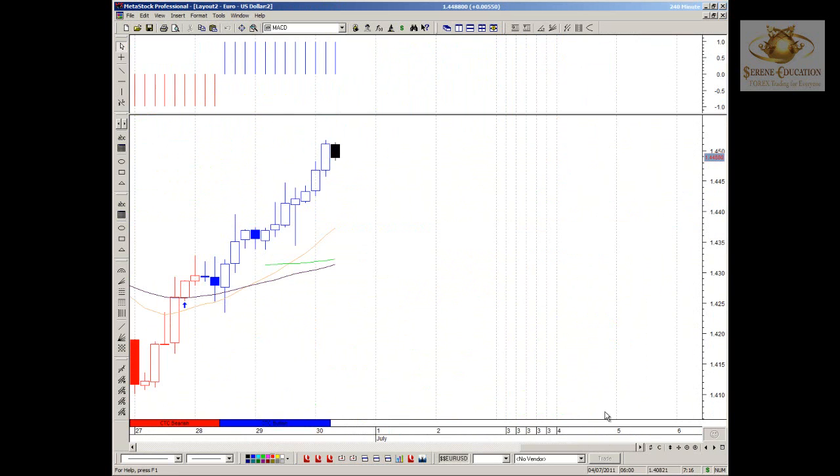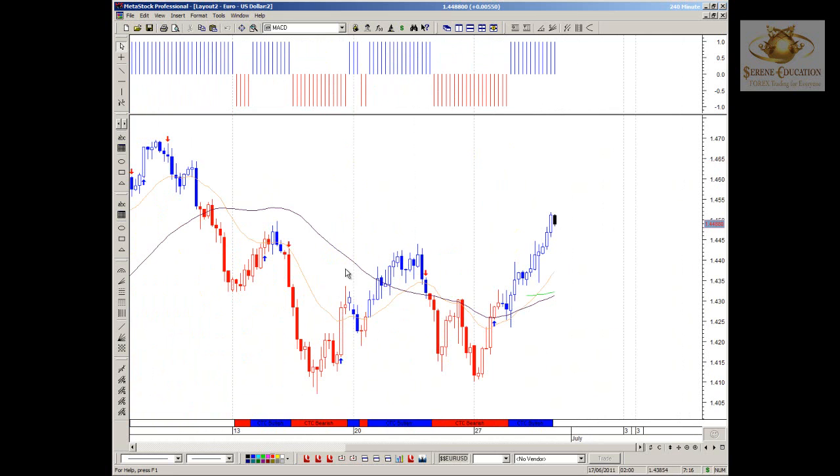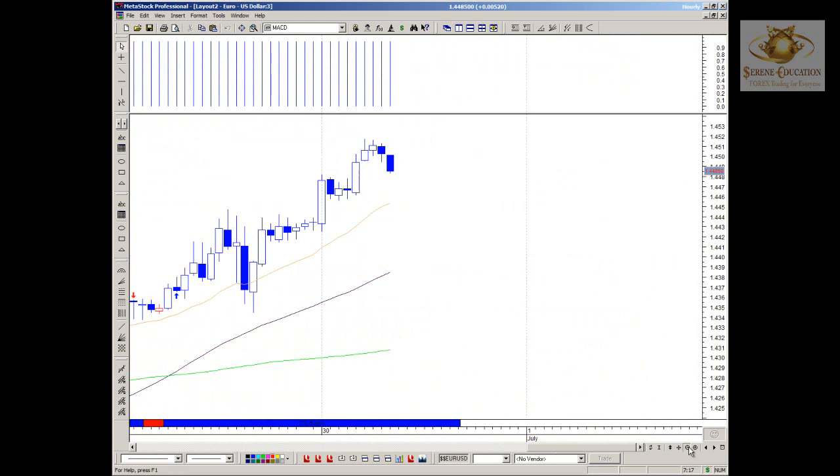So if you look at our 4-hour, you'll find most of our time frames intraday will all be extended blue. CTC will be blue, just to confirm that movement that we've seen in the market. You'll notice that the moving averages all crossed over, and our CTC has given us the go-ahead for further longs. The hourly would show us exactly the same picture.